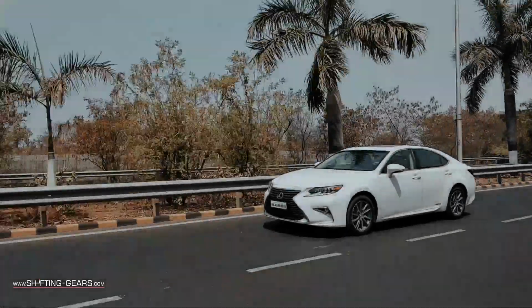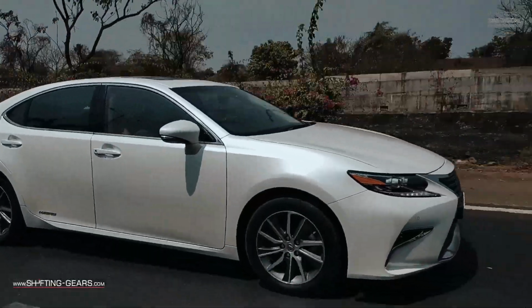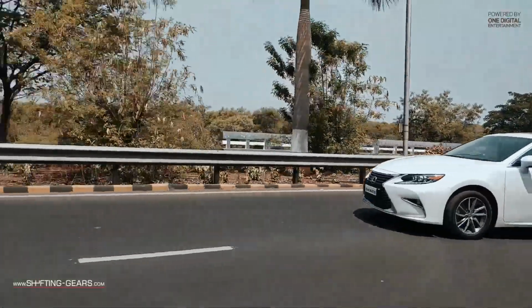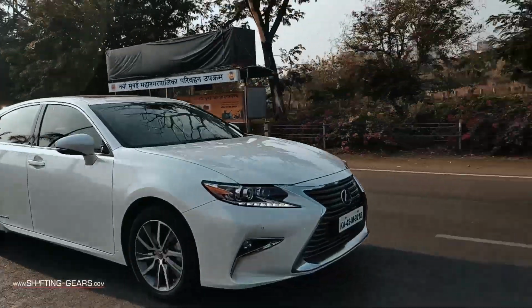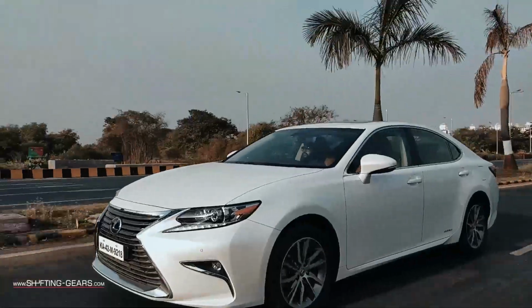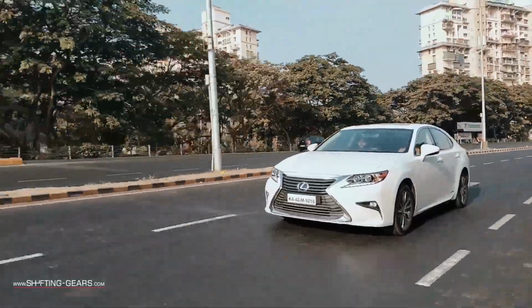The Lexus badge is still fairly new, and hence you don't see as many cars out on the Indian streets. This luxury car brand, which is owned by Toyota, is slowly and steadily opening up its dealer network in India. And the after-sales support for now is taken care of by Toyota dealers. But trust us when we say the Lexus range of cars have their own share of charm. A lot has been said that the Lexus ES shares plenty of components with the Toyota Camry. But both cars are in a league of their own.